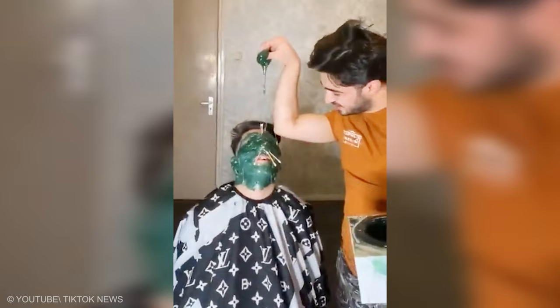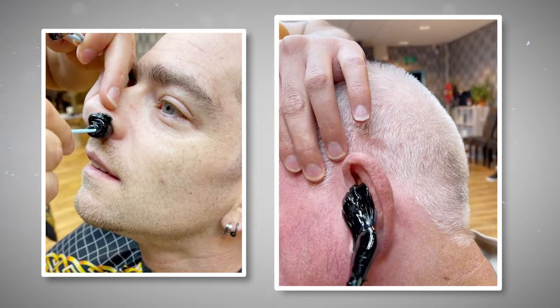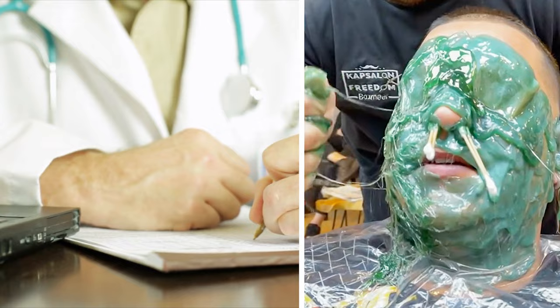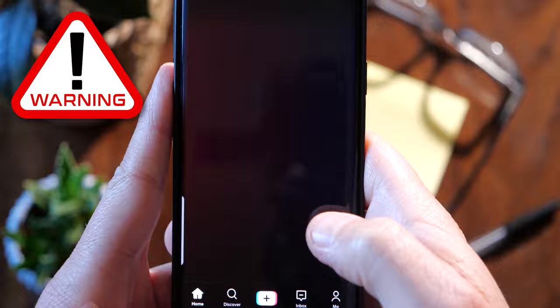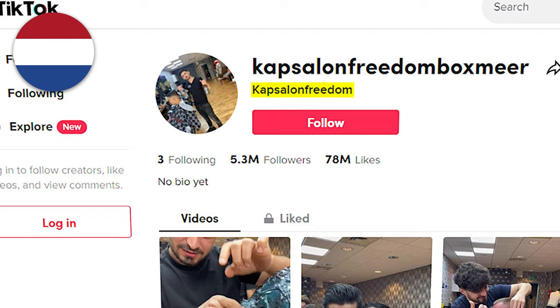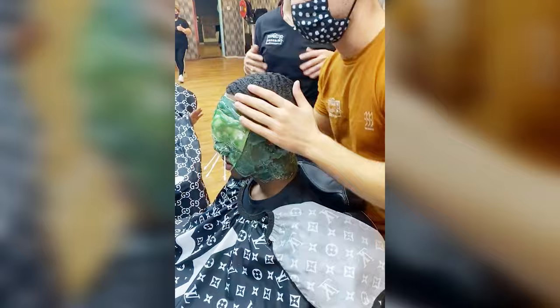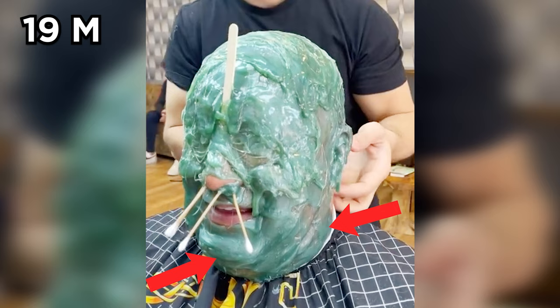Viral videos of people having full-face hot wax treatments on TikTok have led to warnings from skin experts. They show softened resin covering subjects' faces, mouths and necks, and partially penetrating their ears and nose before being removed. The British Association of Dermatologists mentioned that attempting to wax inside your nose or ears is not recommended. A UK-based skin specialist has also raised safety concerns about the risk of obstructing breathing. One expert has suggested TikTok should add a warning, but the platform indicated that videos are excluded from its community guidelines on dangerous behavior because they show skilled professionals. One barbershop — Cap Salon Freedom in the Netherlands — has garnered over 800,000 TikTok followers, with one video attracting nearly 84 million views and a more recent example with over 90 million views.